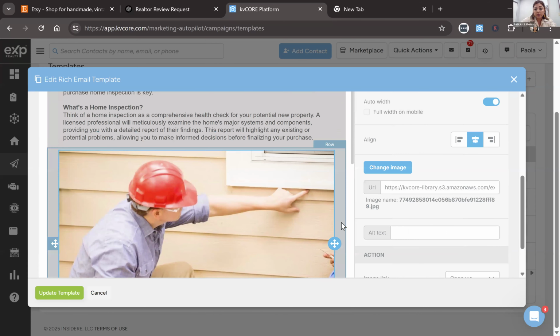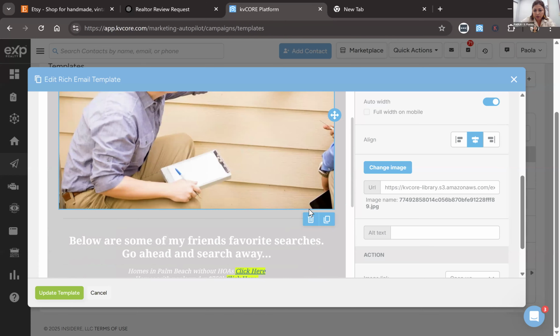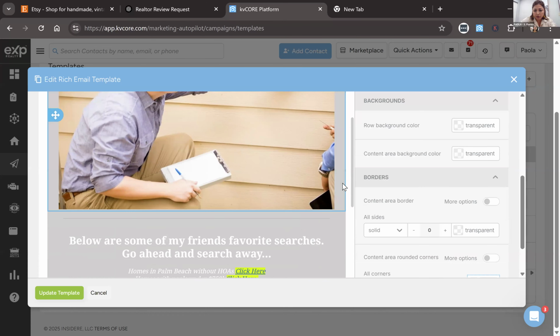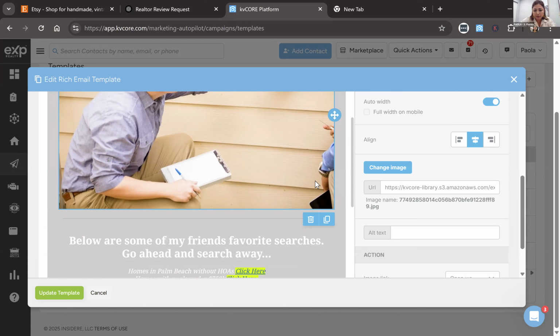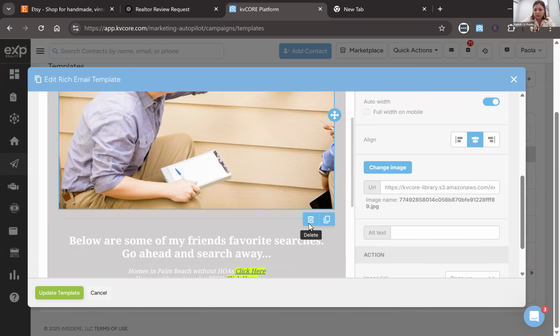And I just want to delete the picture as opposed to the whole section because I want to change it. So I'm just going to see. I'm not sure if you're seeing, but there's a difference between selecting the picture and selecting the whole section, right? I just want to delete the picture.